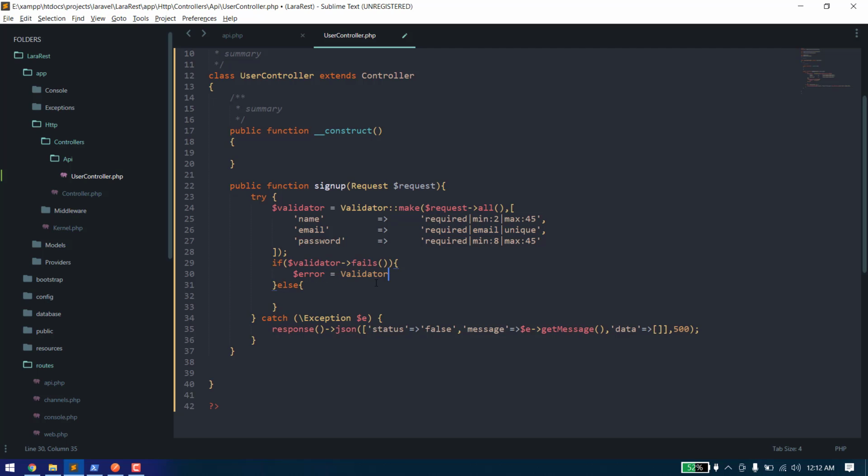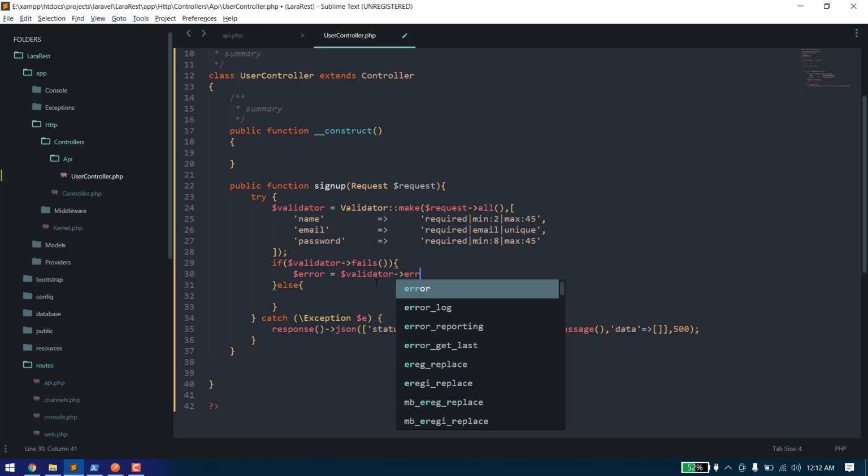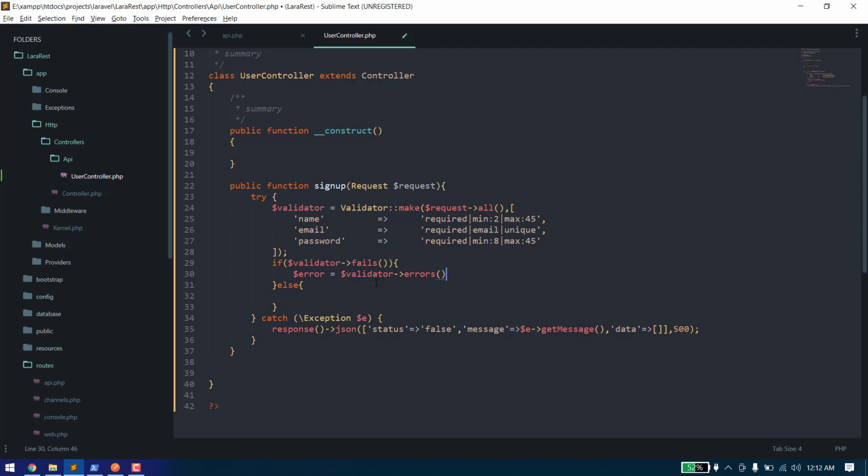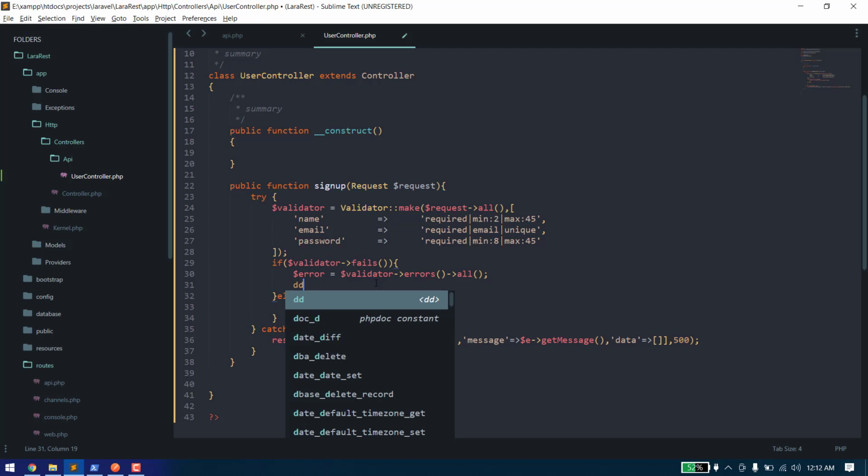So it should be validator dot errors dot all, and here let's delete this.